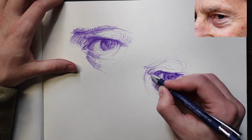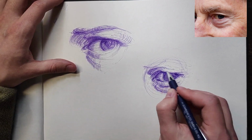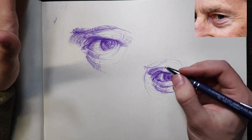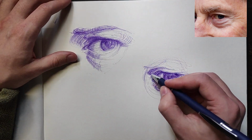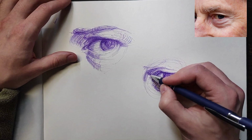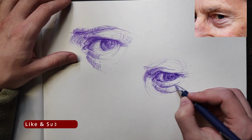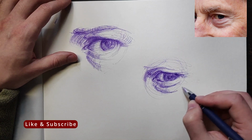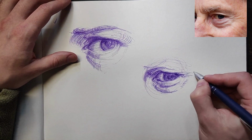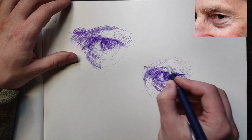Just being anywhere you are, you can keep looking at the world around you. Start breaking down the people you see in your life, not breaking down as in hurting them or anything, but so you see a face on the bus or walking through town, and you start thinking about how to construct that, what you're actually seeing, where the darkest value is, where the form is, where the gesture line is. It's constantly around you. Maybe you're out in the countryside, or maybe cityscapes really sing to you. So you're analysing how you'd approach a subject. It's always good to do, always keep it in your mind. The drawing starts in your eyes and what you're trying to see.